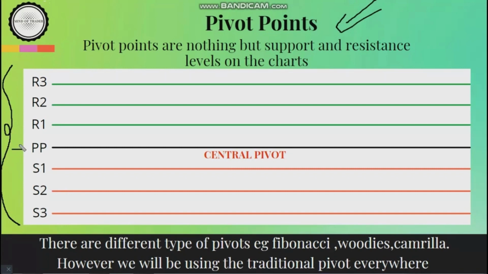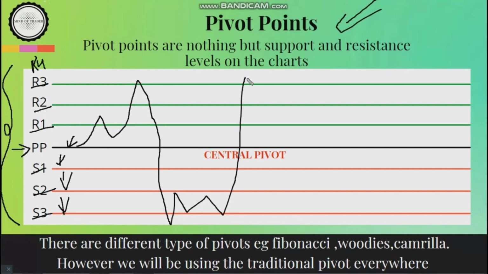It has the pivot point in the middle, which is reflected in black color, and then these three green lines are resistance 1, resistance 2, resistance 3, and the red lines are support 1, support 2, and support 3. Basically, it goes up to resistance 4, resistance 5, resistance 6, support 4, support 5, support 6. However, the market tends to stay in this region only, mostly.